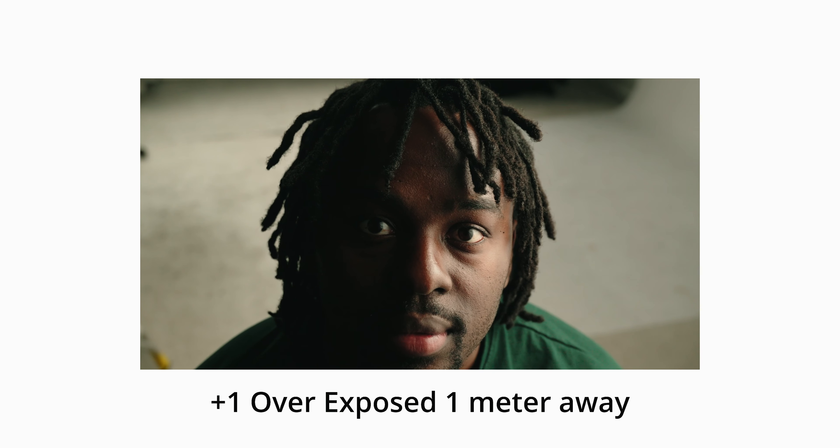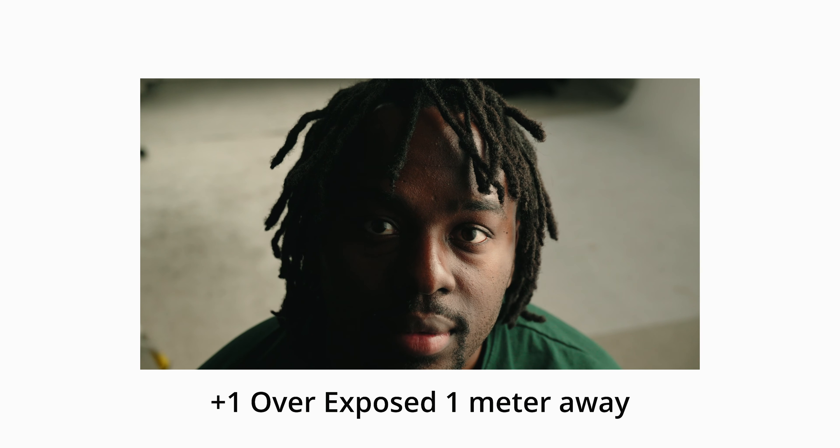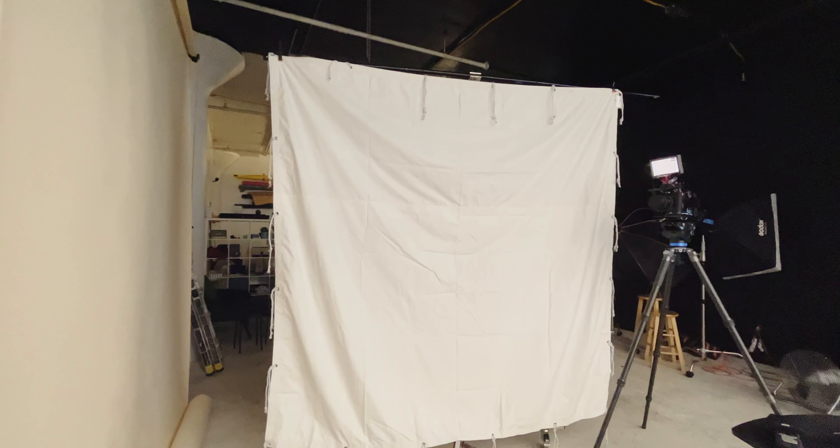Without doing any extreme super science tests, I'm just pulling out my light meters to see if it works. The ultimate goal is to see if this company is reliable, because this is like a quarter of the price of what you can find from Matthews and other brands on B&H or Adorama. If I can spend only 83 dollars with free shipping, I'm gonna keep going back to them. I actually have a Matthews ultra bounce and an 8x8 coming in next week.